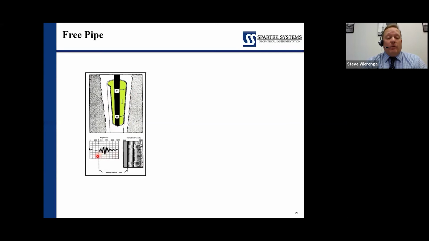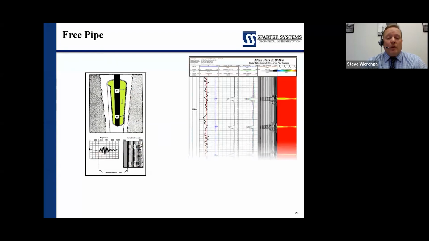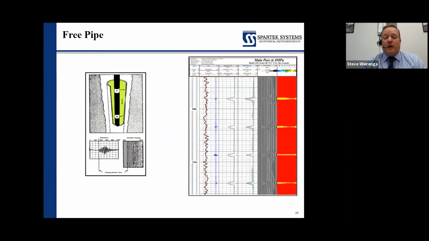So if we look at our waveform, we see that. We move over to our VDL, and sure enough, here we have all compressional, there's no shear. We're seeing our chevrons from our collars. So when we look on a log, this is what we would expect to see in free pipe. We have our amplitudes tracking what we'd expect for casing. Now this one, because of the strength of energy there at about 90 millivolts, I would expect that to be 4.5. When I look at my transit times, that is confirmed. I'm tracking pipe, and I'm tracking it at the arrival that I would expect to see for 4.5.